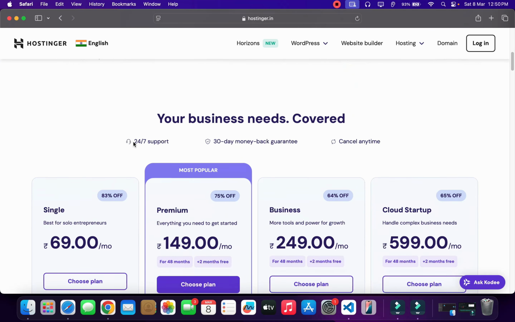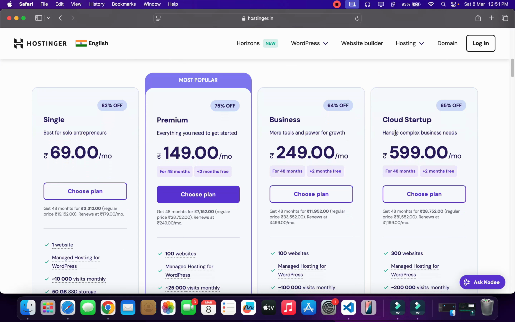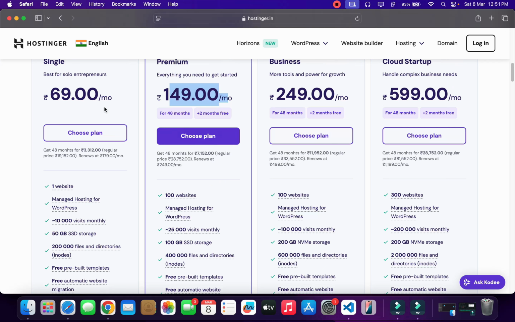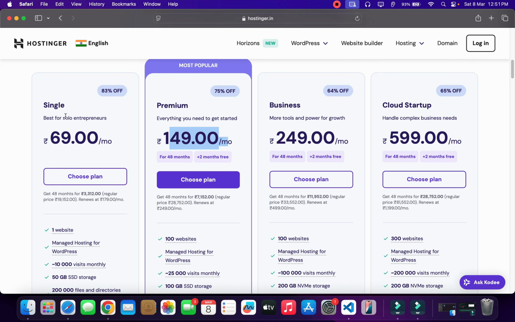So if you come back here, you can compare which package you want to take. If you are starting up with a small project, you can pick this one, but I would highly encourage you to take the premium one, which is very much affordable and has a lot of features. You can see what you will get in the premium. You can pick any one. Starter is for a single website and this one is for multiple websites, in which you will have a lot of extra features.